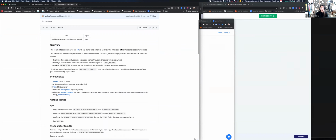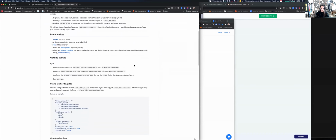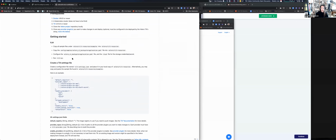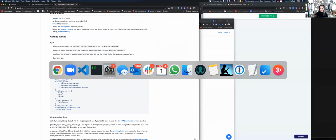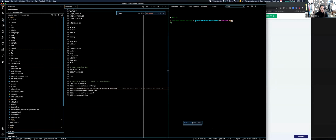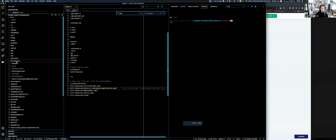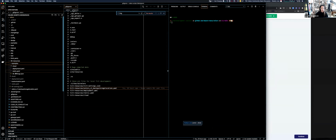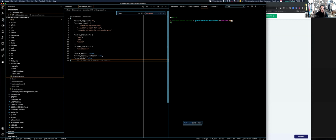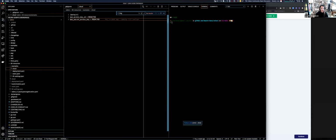All right, so basically I wrote documentation to help people understand what this is and how to set it up. If you just want to do it without really getting into it, there is a TLDR. It's very, very straightforward. There is this tilt resources folder with an examples folder. You just drop all of this, and it will have your personal tilt settings already filled out. If you have your plugins in the directory parallel to Velero, this will just work. Your cloud credentials will go here.